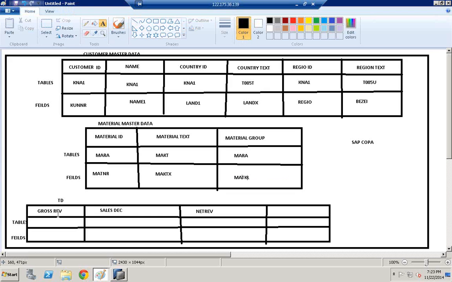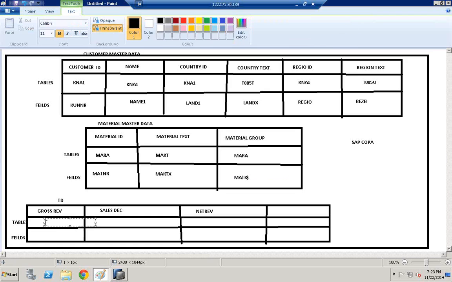Gross revenue is transaction data, table CE1IDEA, column VV010. Sales reduction is in CE1IDEA, column VV070, and net revenue is a formula: VV010 minus VV070.